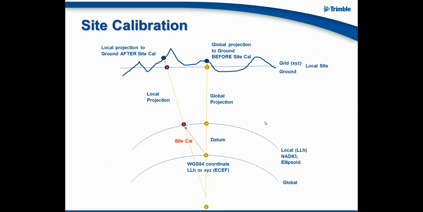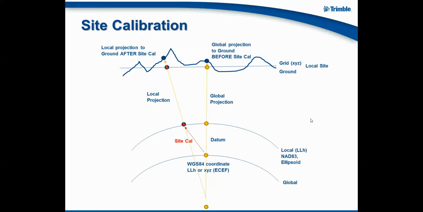Then we have site calibrations that I was mentioning earlier about when you would see the differences between global and local coordinates. Essentially, once you perform a site calibration, you are developing your own coordinate system. So in that instance, you're going to have a shift between your WGS 84 values and the grid points that you're calibrating to, and the magnitude of that shift is directly related to the magnitude of the shift that you would see between your global and local coordinates.